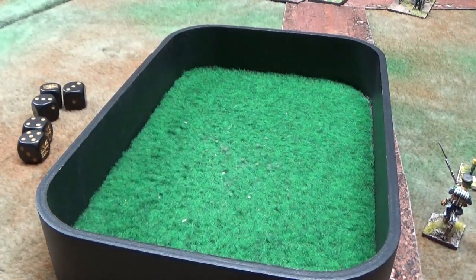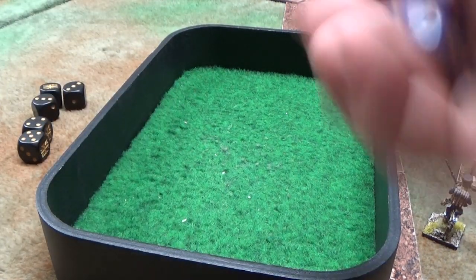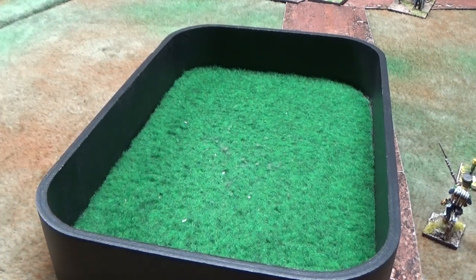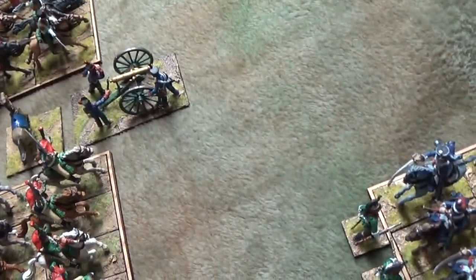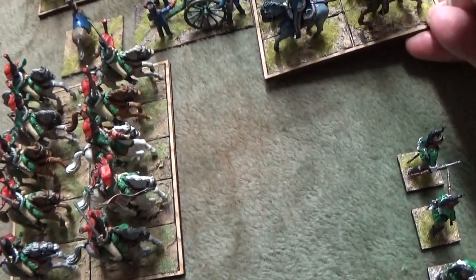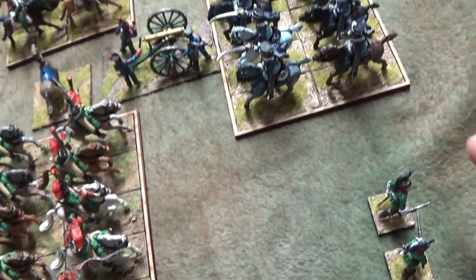So 1 Valor test for the dragoon on foot, and they fail, so they are destroyed. Sorry, no test needed here. The cavalry need to test, but they are automatically routed despite the roll of the die. So now they have to charge the closest unit, and it is the artillery. So they charge here. They have taken 1 wound.